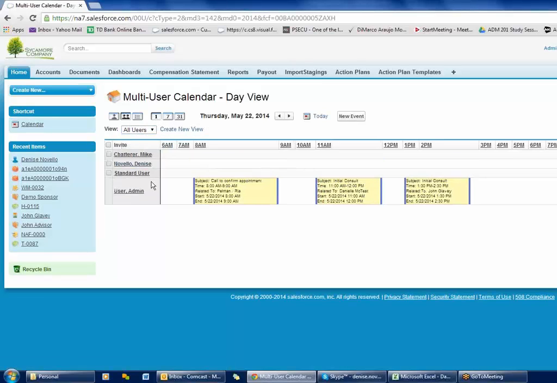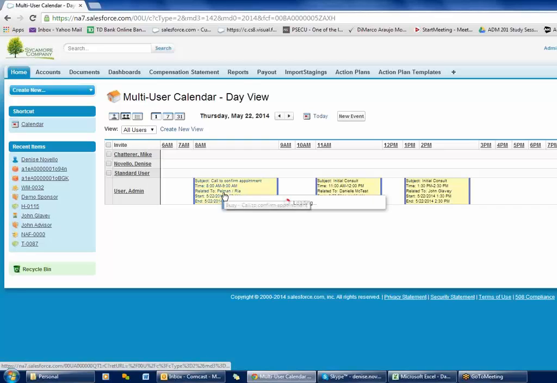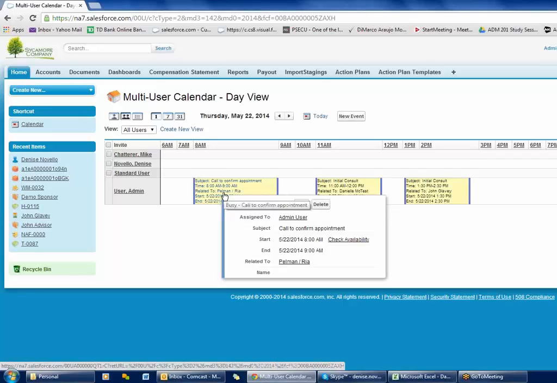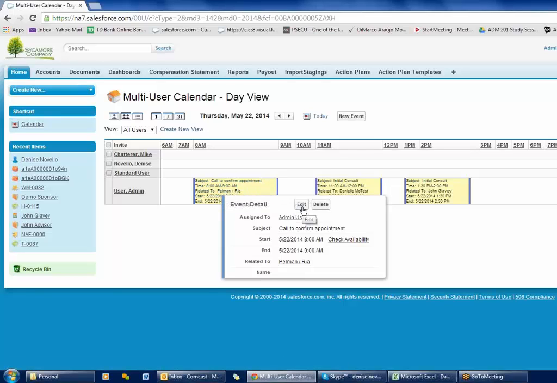So when you first come in here to the multi-user calendar, you're going to see everybody in your firm. So if you have a large firm, you're going to see a lot of people listed there. It is a way to see what people have going on, what their availability is. Generally, depending on the rights in your system, you can hover over somebody's name and it'll tell you the details of that particular appointment. Whether you can edit that appointment or not depends on the rights that you have to that person's calendar, and I'll show you how you can access the rights for other people.